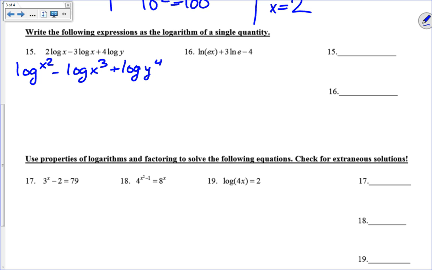Okay, so we have to be careful here with the subtraction. The subtraction is only being applied to which log? X to the 3rd power, right? Now this log of y to the 4th is being added. So it's not being subtracted, it's not part of that. So do you guys remember that if you have things that are being added or subtracted, you can move them around in any order? We can use that. Anybody remember what that property is called?